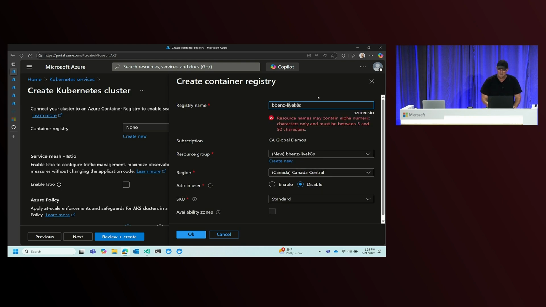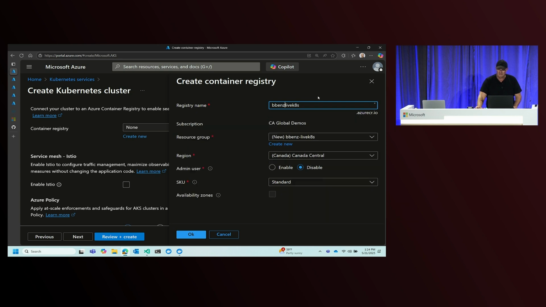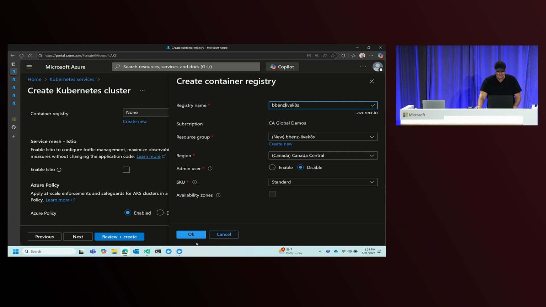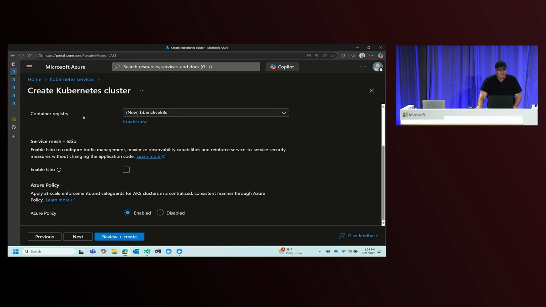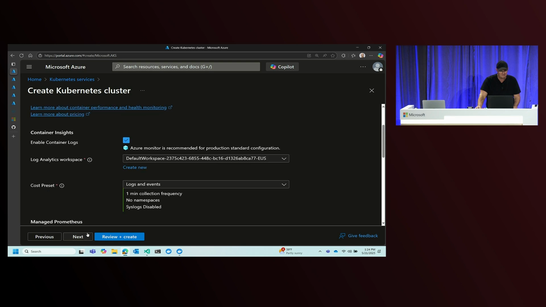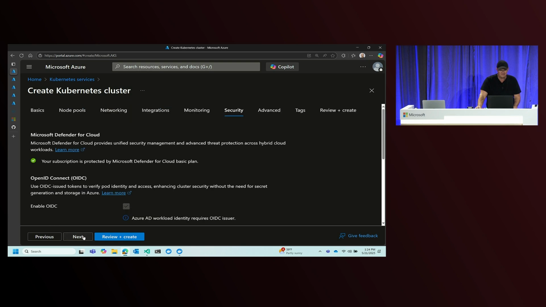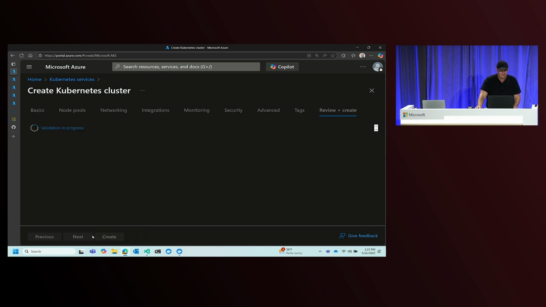You can't have a dash in the name, but that'll work. Okay. All right, and we do want to enable, yeah, so next, we can just leave everything else default. We review and create, and basically we can create something from there.